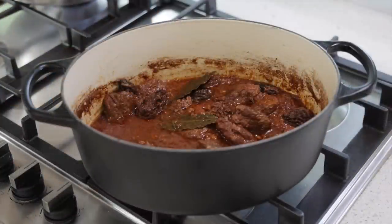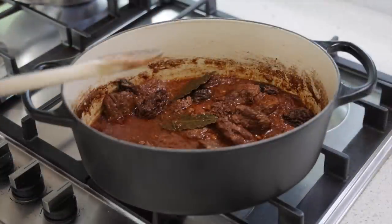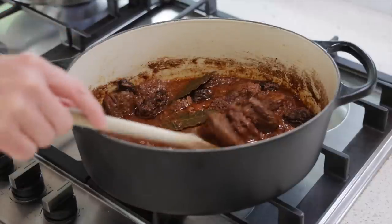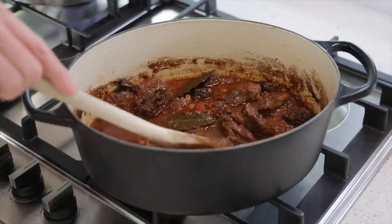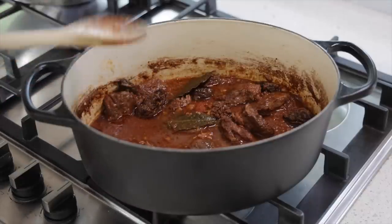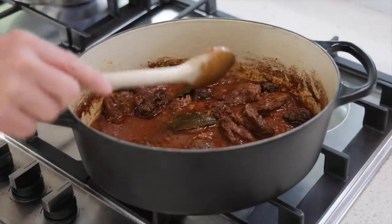After 2.5 hours, a bit more, this is what you're gonna have. Let me tell you, I've added a little bit more water during the cooking, but look at that result. Look at these colors, it is intensely beefy, it's reduced totally. And that is the typical French side of the dish. So usually in France, you've got this, you're ready.